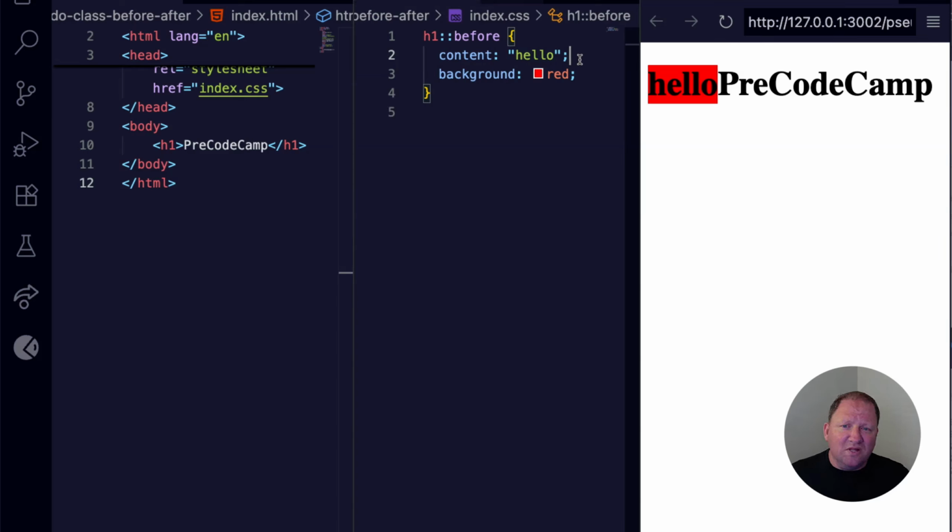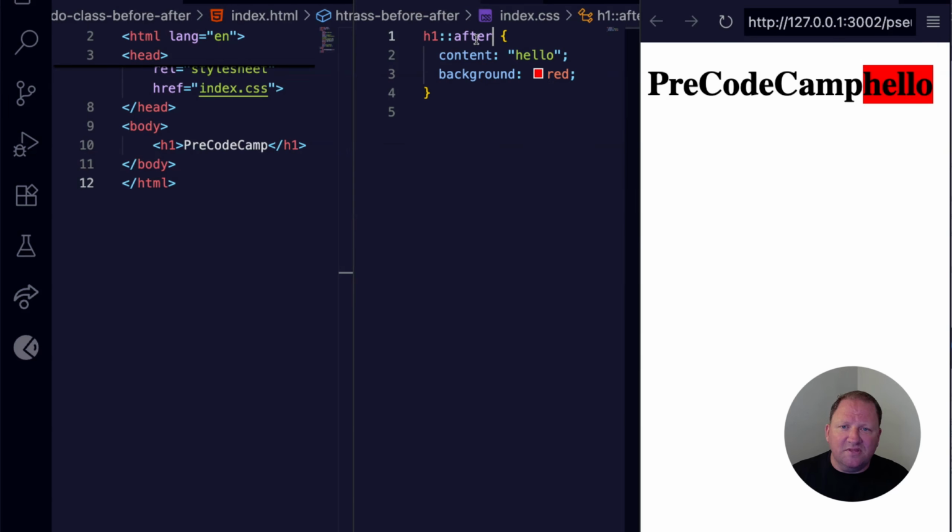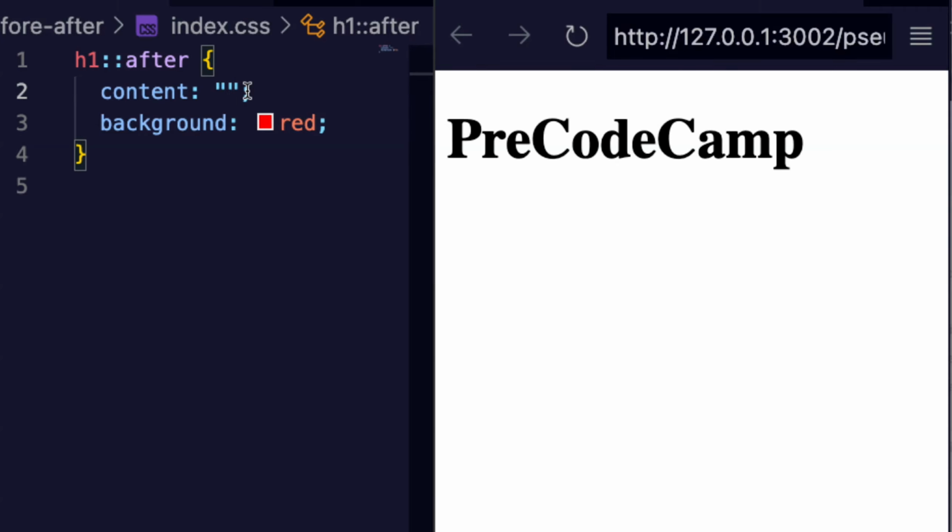So again, really neat that we can do this with either before, or we can apply this with the after, and it's just going to put this content after. It's like it's appending it to the element. Now, if you're going to be utilizing this for styling purposes, right? That's what we're trying to go for here, not trying to add content. We are able to simply remove the hello, but notice that our background color is gone. Well, how are we going to get that back? We need to do a couple things here.